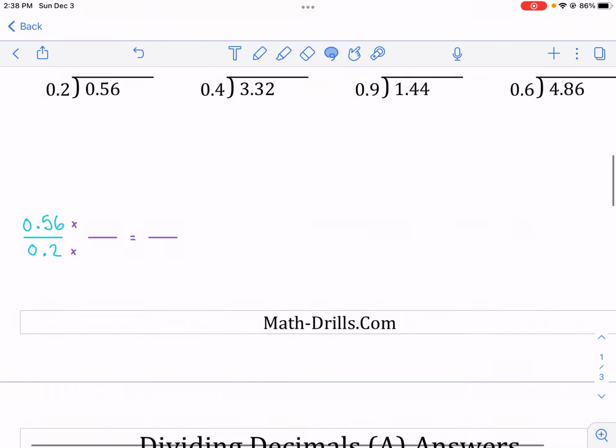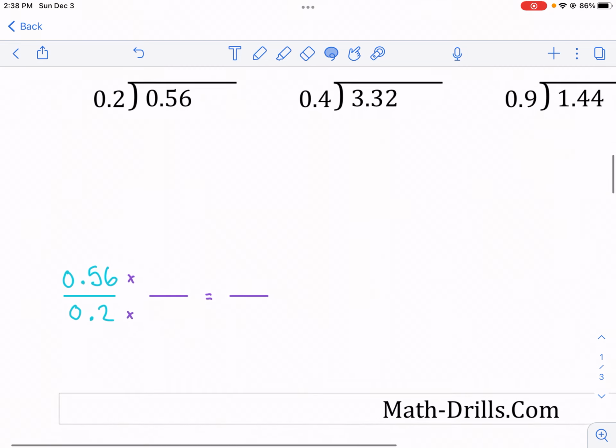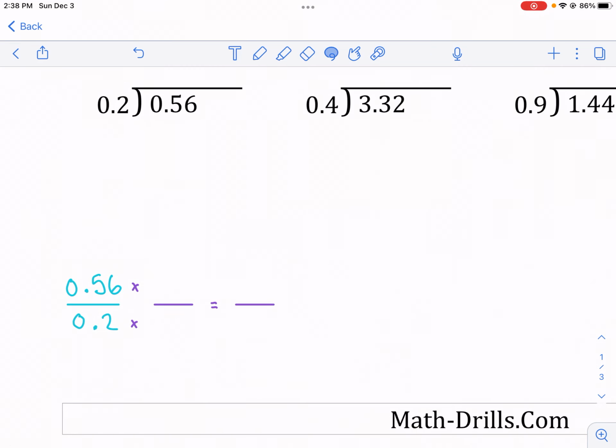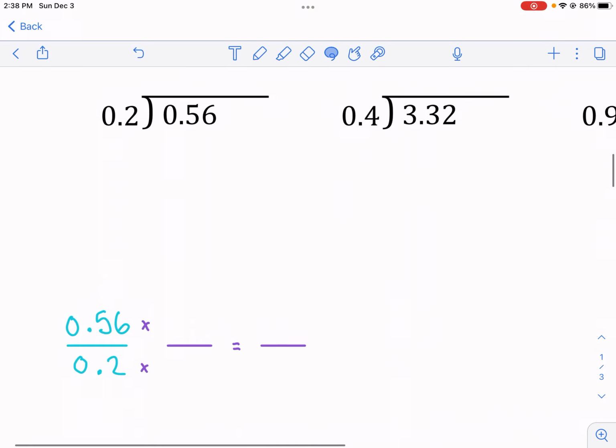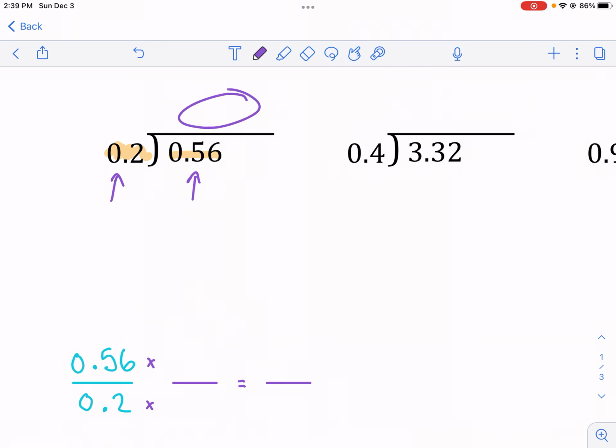Now, before we jump into this problem, I'm going to talk about how we set this up. I'm going to use what's called the box method. I'll show you that later, but we have decimals here in two places: underneath this divide sign and outside of it. The one inside is called the dividend, and this is the divisor on the outside, and the answer you get is called the quotient. That's just terminology in case you're wondering. I'm not going to refer to it too much, but I just wanted you to know.